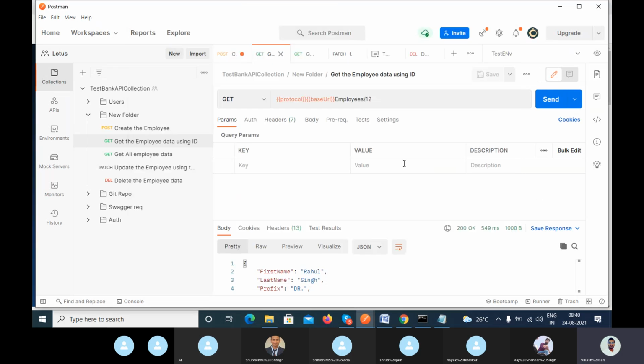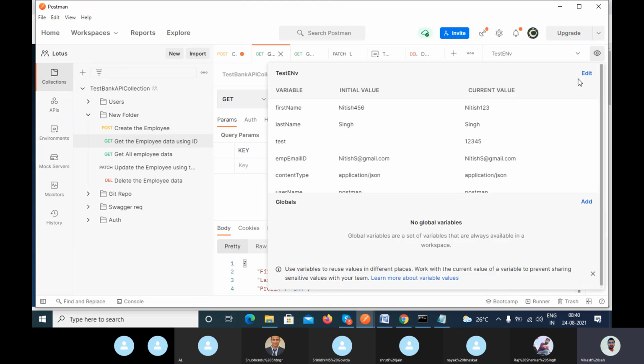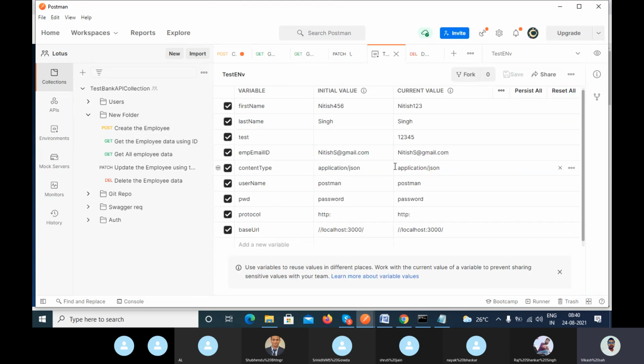Now if you go here, you can see the GET call, the URL is correct. Now let's suppose your team lead asks you to go and test for the acceptance or dev environment or QA, right? You can simply make the change here. Let's suppose the base URL gets changed, and they added the QA dot like that.